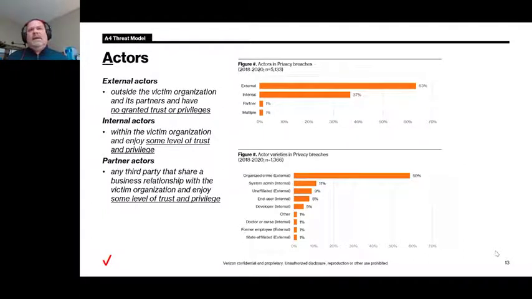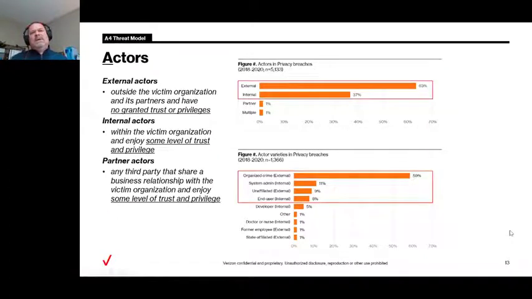Now, this is helpful to know, and it's good to know if the threat actors are coming from outside the organization, inside the organization, or a partner. But what's more granular, what's more informative is understanding who they are more specifically from the standpoint of variety. So the top is the categories. The bottom chart here is the variety. So this is looking underneath each one of those categories. And as we look at this, we can see number one is an external actor variety, organized crime at 59%.